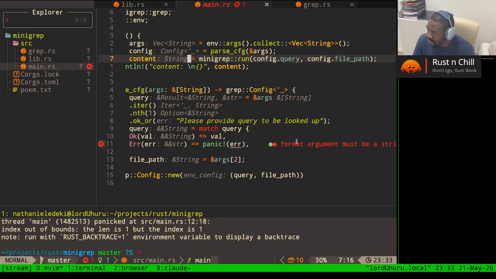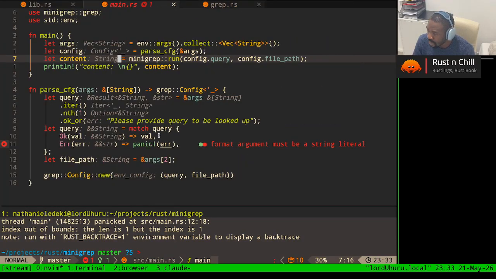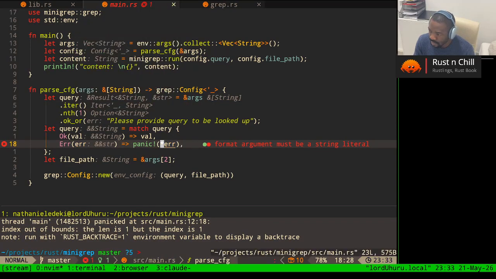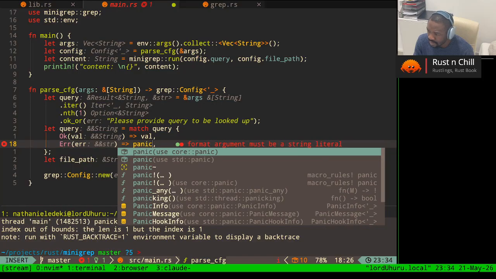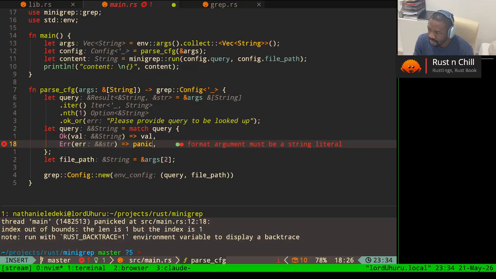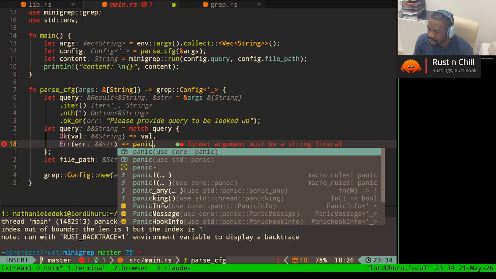Format arguments must be a string literal for this. Wait, what do you mean by this? Panic.